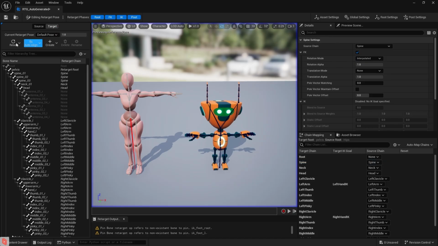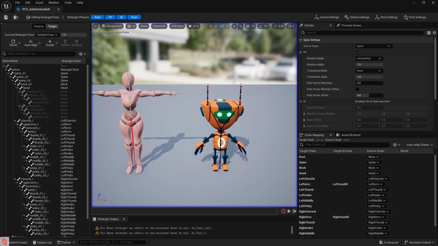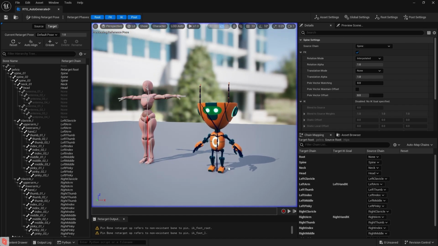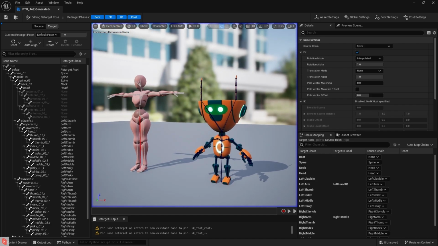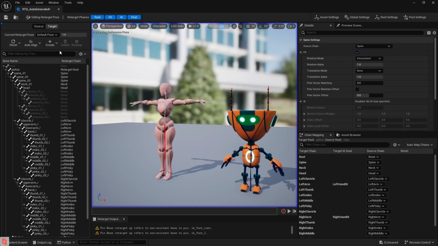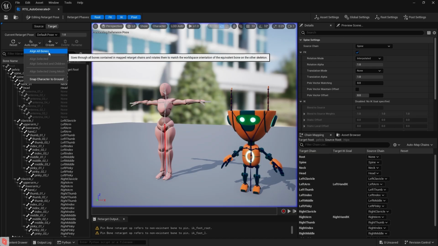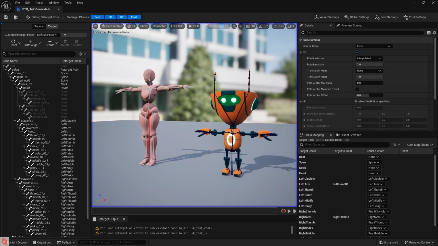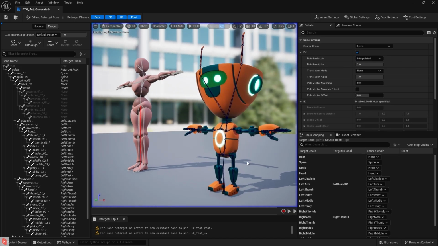And if we were to just reset this, just as a simple example, you'll see that Stacklebot by default is in a pose, while our mixed mode character is in a T pose. So what I can do is I can just say, hey, auto align on all bones, and it'll forcibly put it into a T pose.